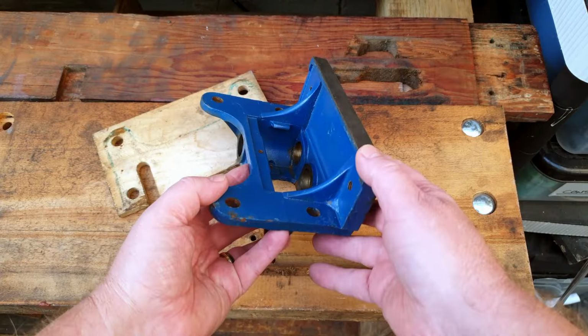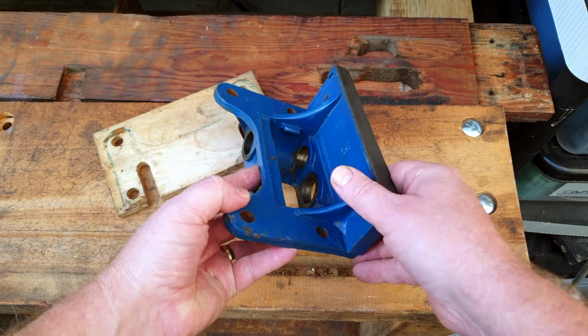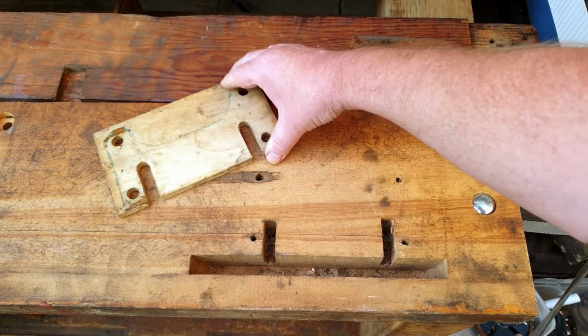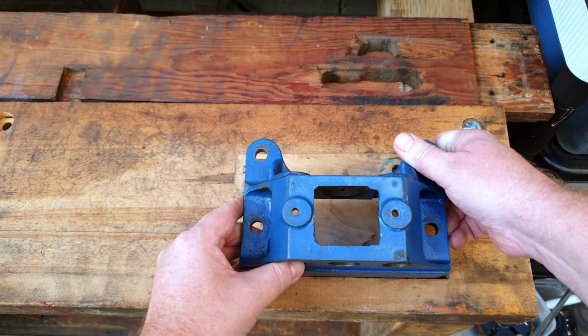So I'll bring you in a bit closer and then I can show you what we're up against. This is the fixed jaw of the vise, and as you can see, it's got these webs on the back, which is why on here, we've got these slots that accommodate those. So we have a spacer that goes on here, and then the vise slots in like so.